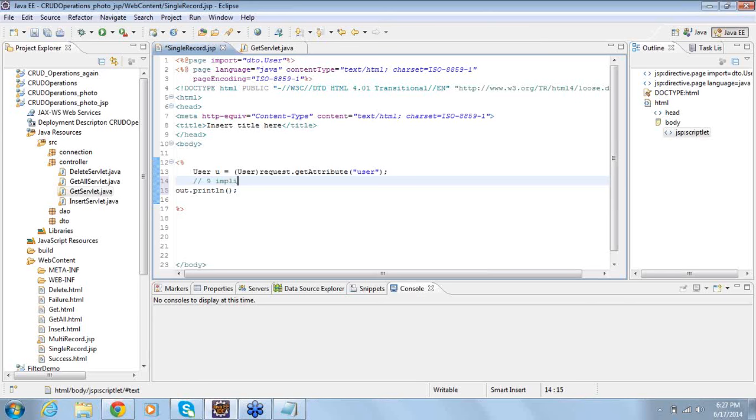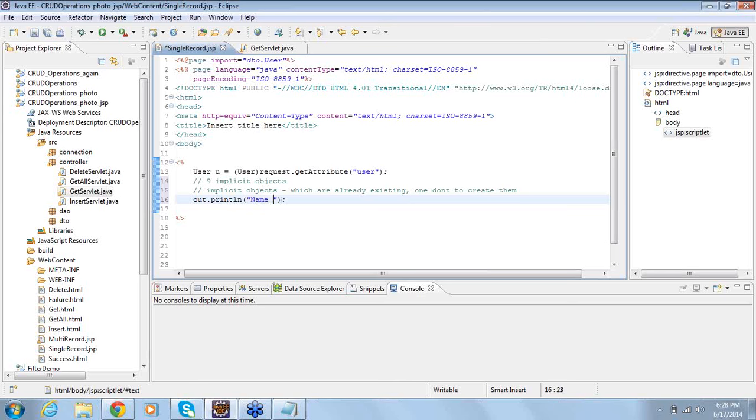Now, what do you mean by implicit objects? Which are already existing, and one doesn't need to create them. They're already existing, right? And one of them is out.